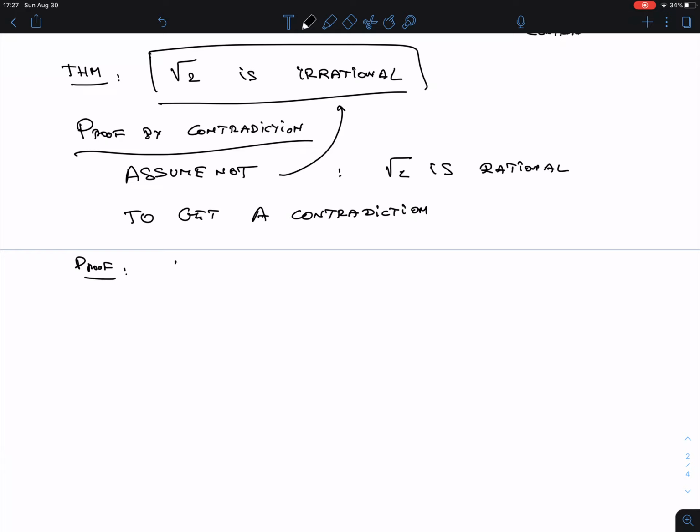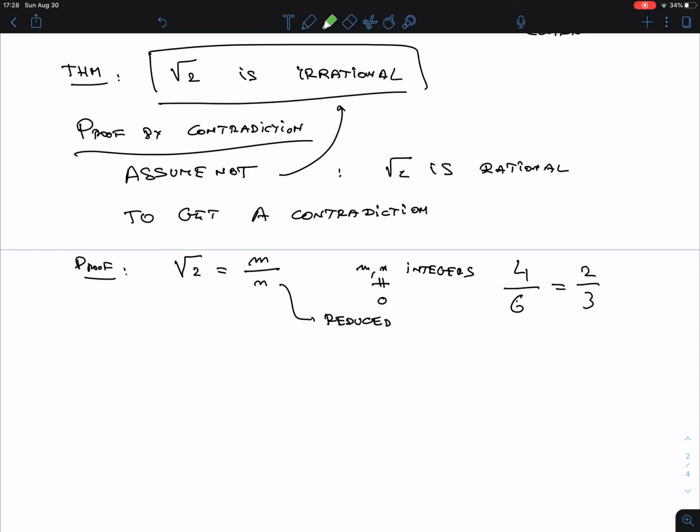Radical 2 is rational. That means radical 2 can be written as a fraction m over n. So m and n are integers, and of course, n is not 0. But we know we can do better. We can always reduce a fraction. So I'm going to say that this is a reduced fraction. Remember, this means that I have factored out any common factor. So, for instance, 4 over 6 is not reduced because that is 2 over 3. That is reduced. Okay? Everybody remembers this, right? What reduced means.